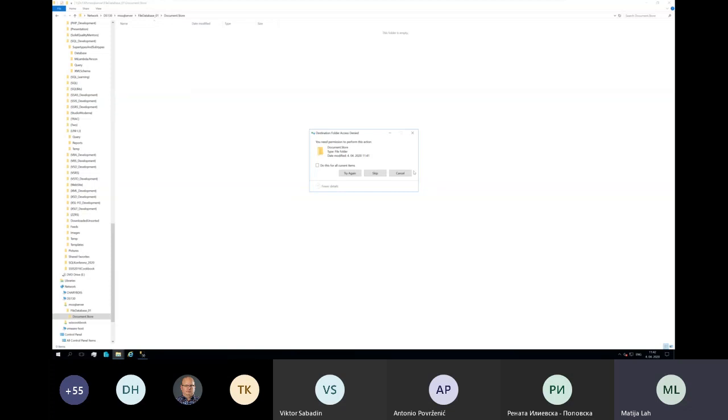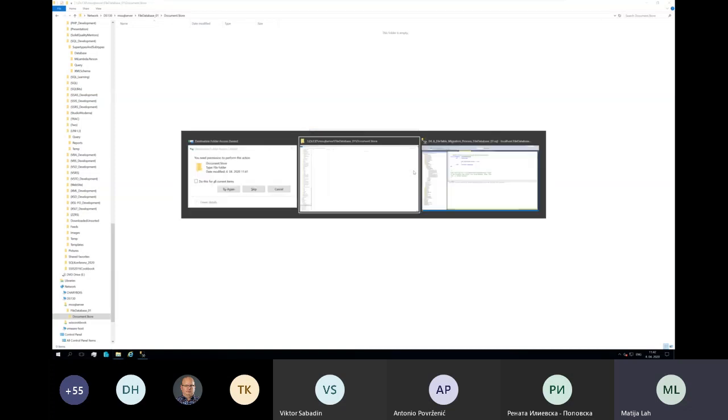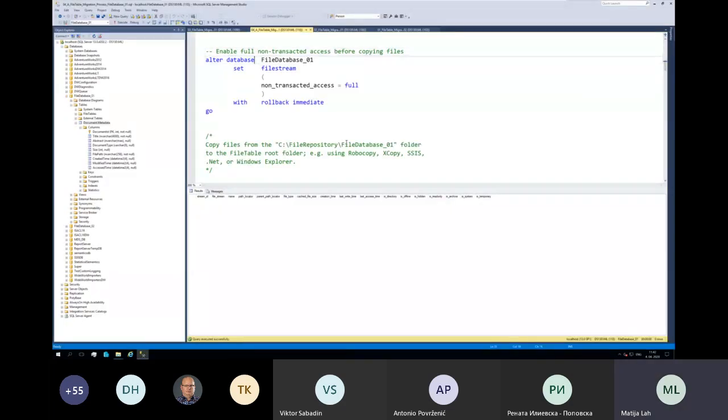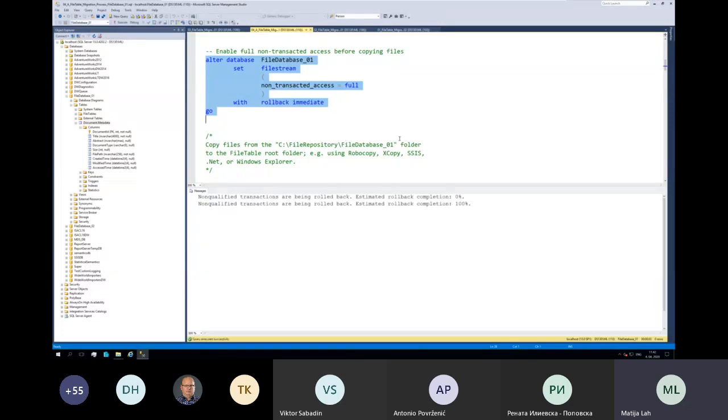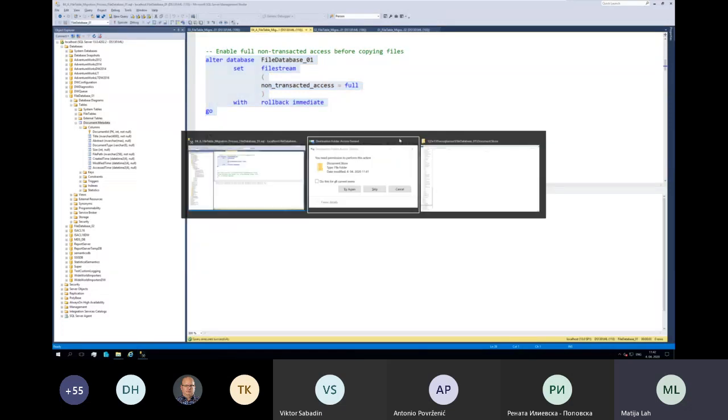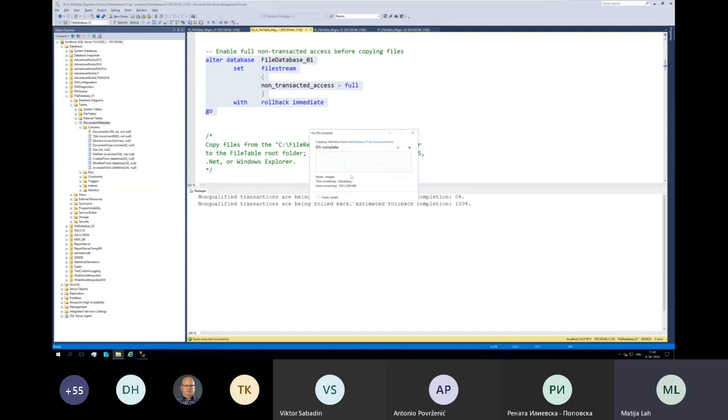However, currently the access to this file table is read-only, so I need to change it to full so that I can actually load the data into the table. So this is what I wanted to demonstrate. And when I try again, all of the data is loaded into the folder.